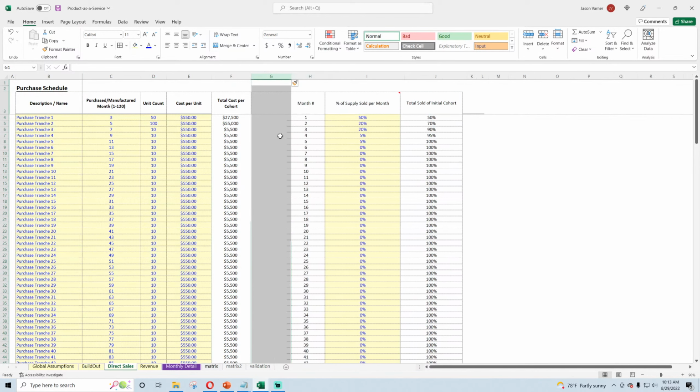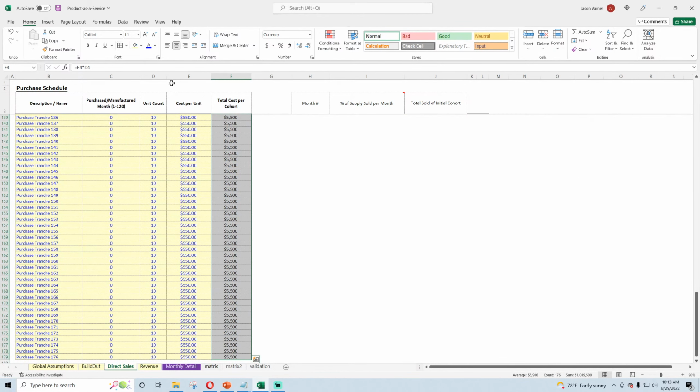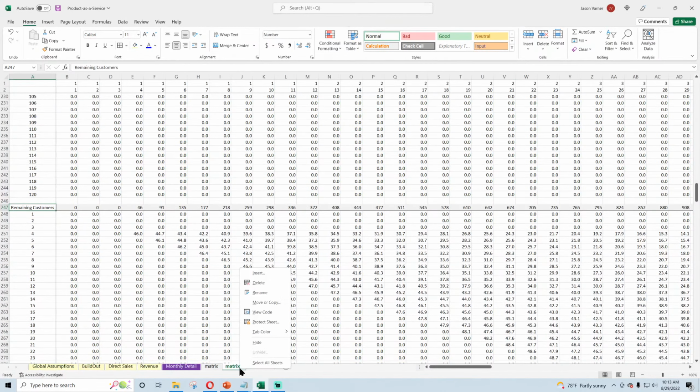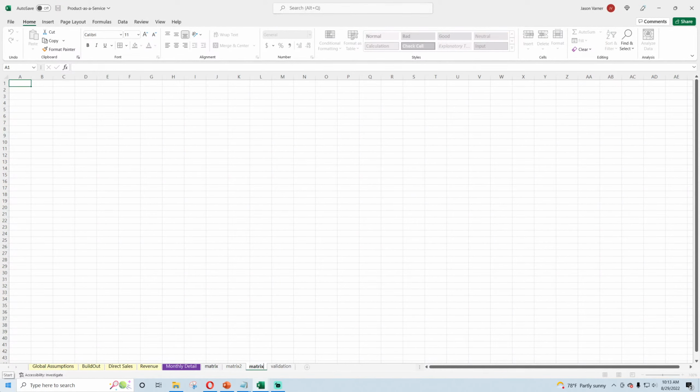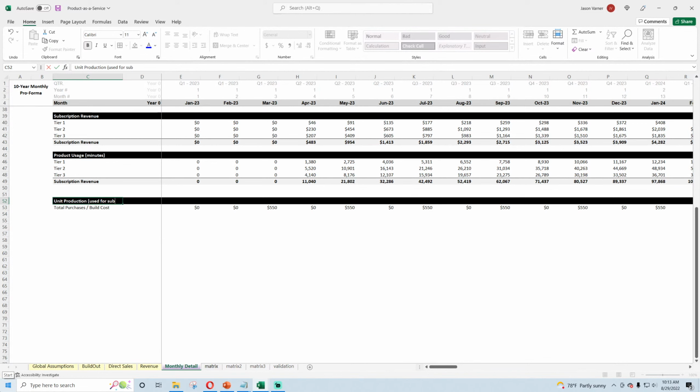Let's put a space in between this. So I need to also put in, let's see, matrix 3, I believe, because I can't just do unit production used for subscriptions.